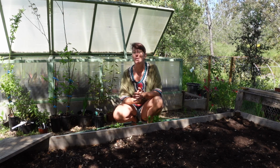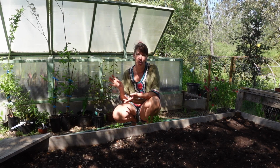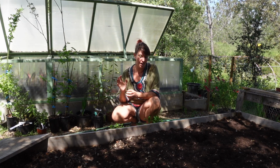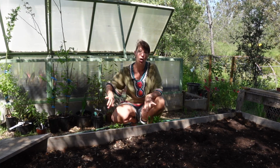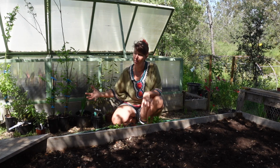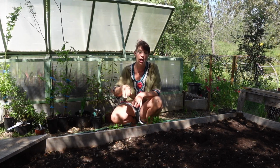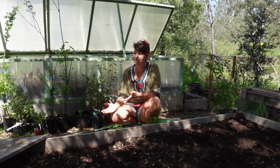So what I'm actually going to do is use 2 bags of compost that are made for berries. They're already acidic, and I'm going to dig a bigger hole than I need to for each of my plants. I'm going to put lots of that compost in there, and then if I have any left, I'm going to mulch over the top around my plants with the acidic compost.